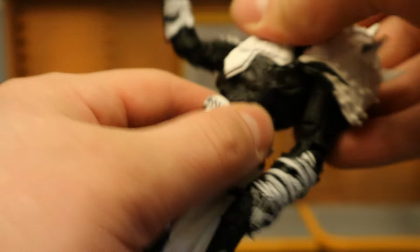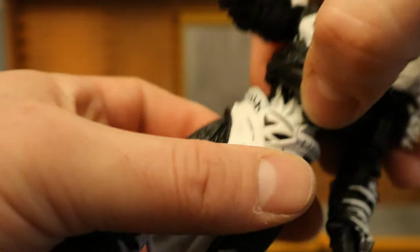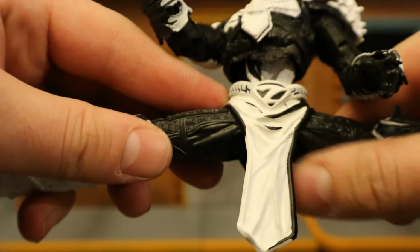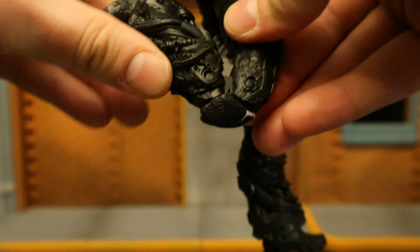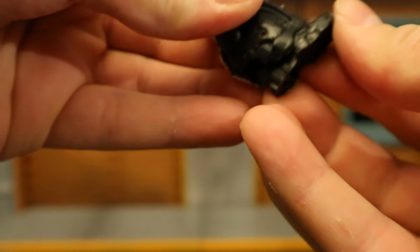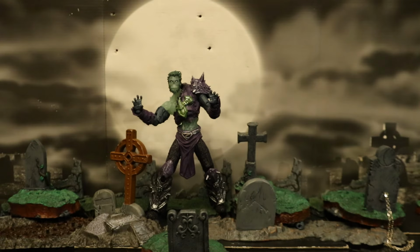Ball joint in the torso. Rotate around. Forward and back. Another one in the waist. Rotate around, forward and back. Between the two, pretty nice. Legs completely do the splits. McFarlane style hip joints. Rotation is minimal but there. Legs go forward all the way. Back not much. Double jointed knees. And then his ankle. Forward and back. Tilt, rock. Shirt can rotate as well. And toe articulation.